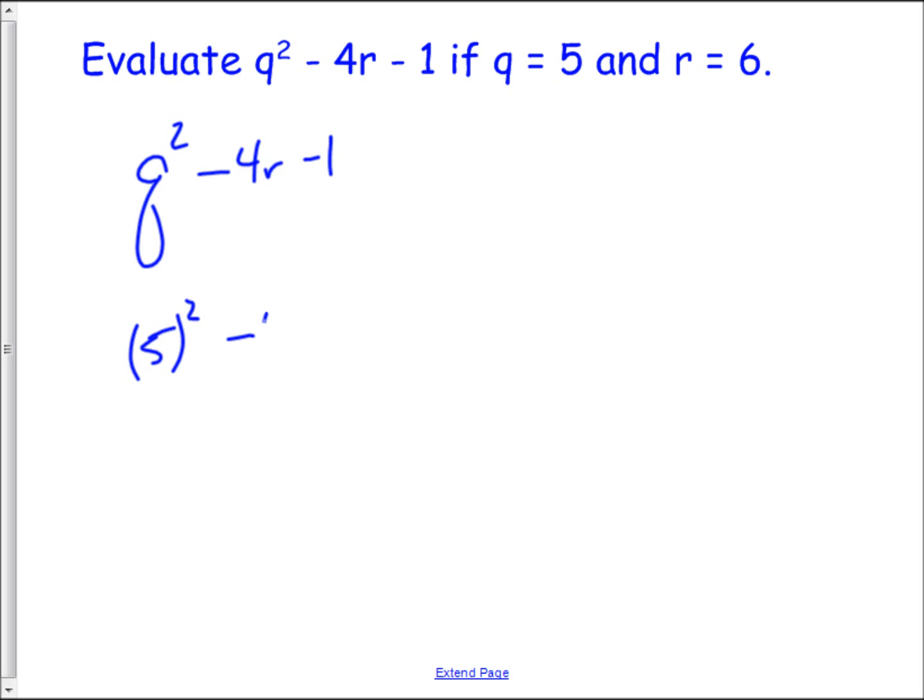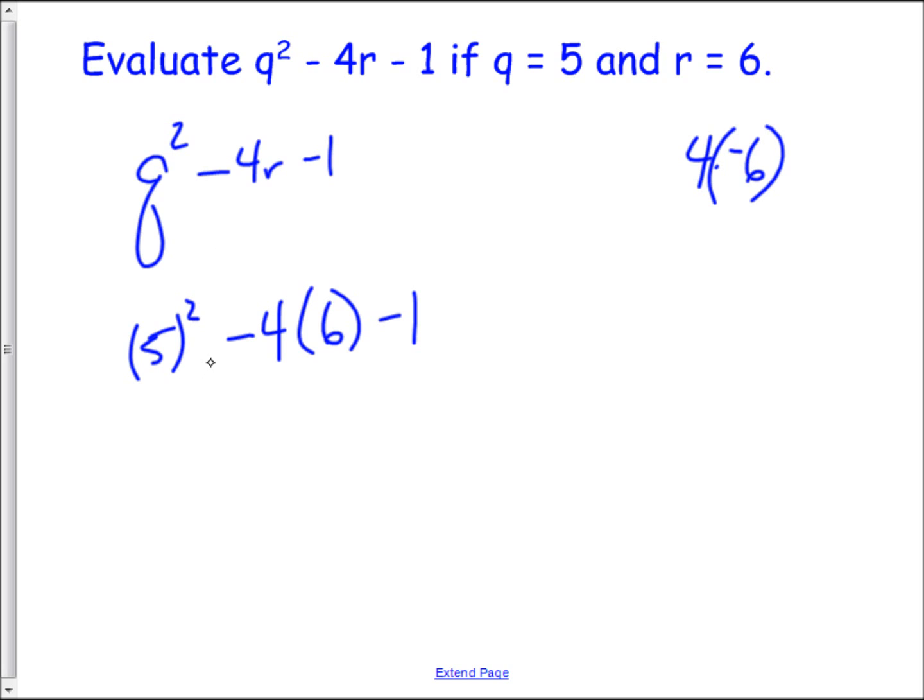So minus 4 times R is 6. Again, notice I put it inside parentheses. That's a good habit to get into. If I were multiplying like 4 times negative 6, okay, and I forgot to put the dot, or maybe I made a dot, but it was really small, I could interpret that as 4 minus 6. So if I put it in parentheses, I know that it's 4 times negative 6. It's a little bit easier to make fewer mistakes with parentheses.